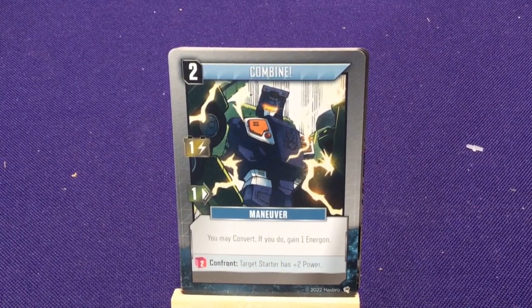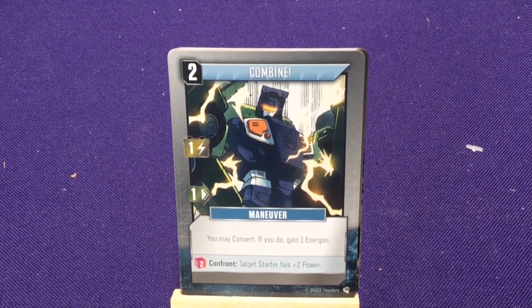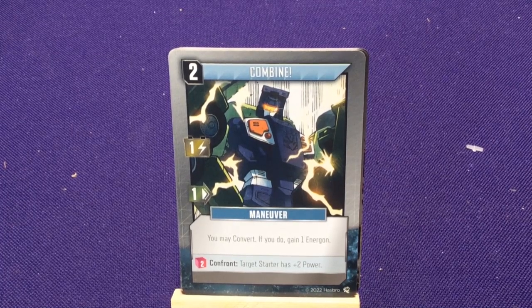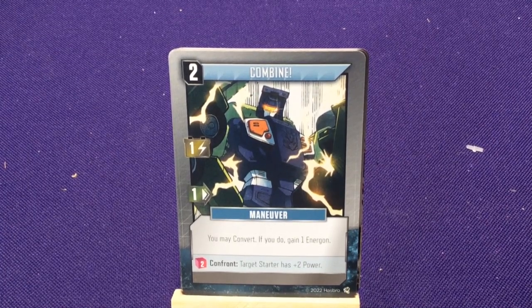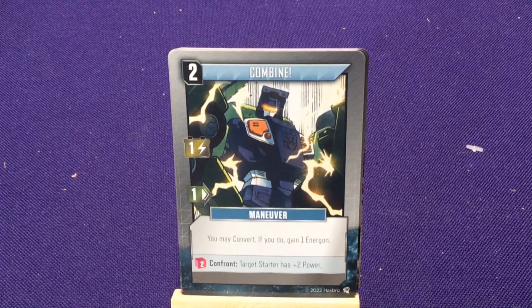You may convert. If you do, gain 1 energon. And confront target starter has +2 powers. This is meant to really work well with Devastator, but you can use it with anybody. Devastator gets a huge bonus because then he has extra energy to keep him alive, and you can use his starter cards more.